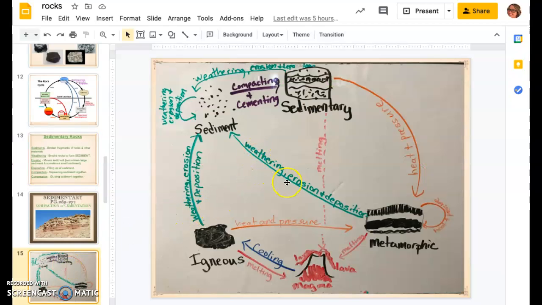Okay. Weathering, erosion, and deposition are shown by the green arrows on our diagram. Any type of rock, metamorphic, igneous, or sedimentary, can be broken and changed into smaller pieces of rock known as sediment. Sediment can also be broken into smaller pieces. Sediment, however, is not a sedimentary rock. Sedimentary rock formations are formed from this arrow when we have these two C words taking place, compaction and cementation.